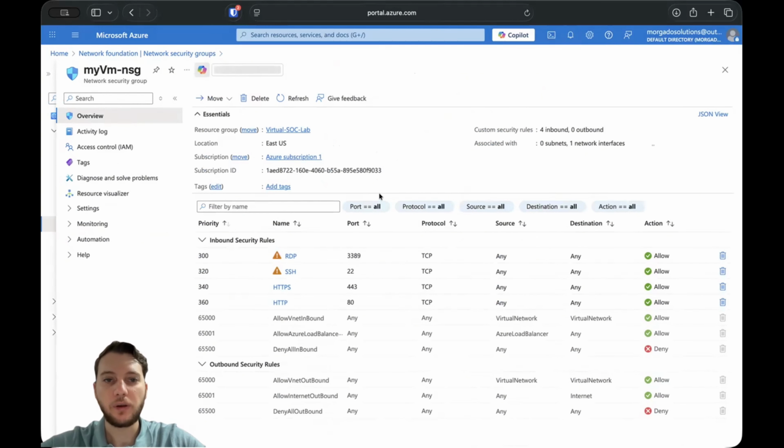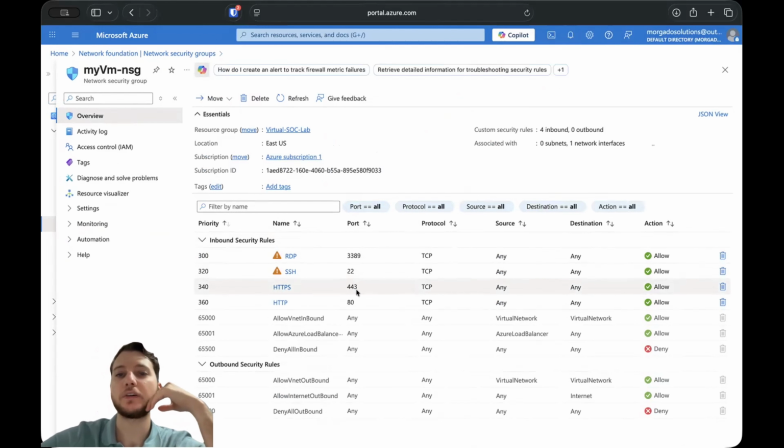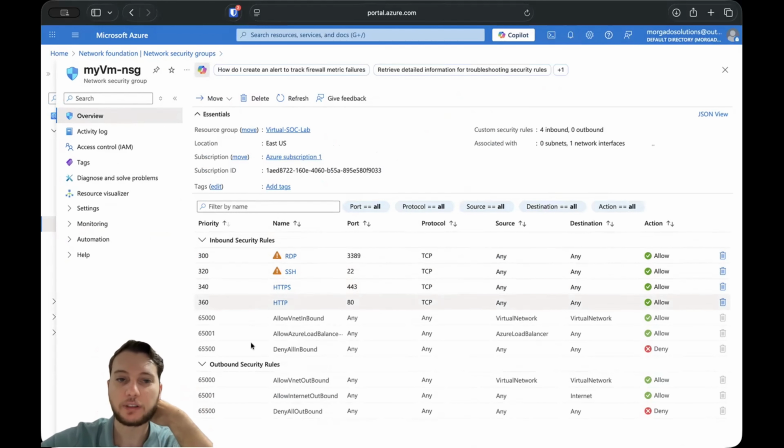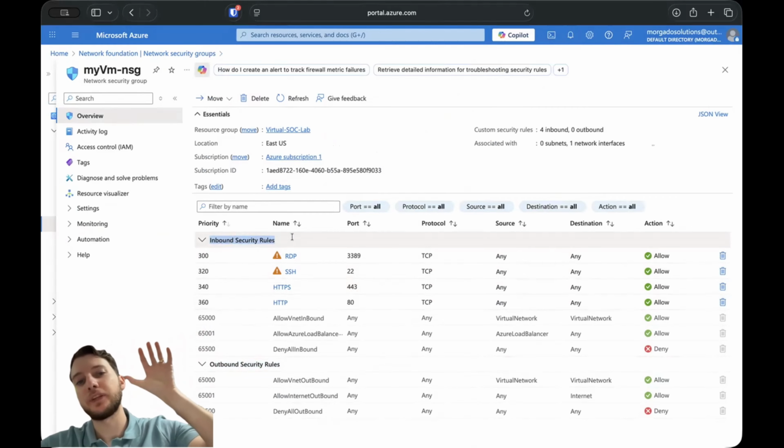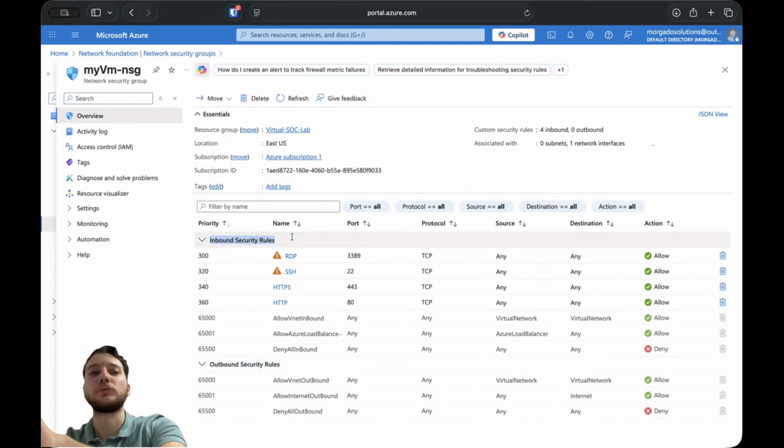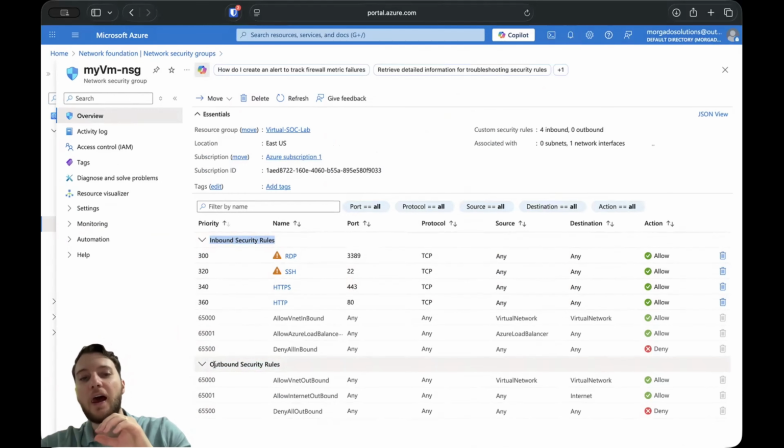All right, and you can see here we have a couple of things configured. The difference between inbound and outbound is that inbound is anything coming from the public internet into the security group. Outbound is anything going from your VM out to the public internet.